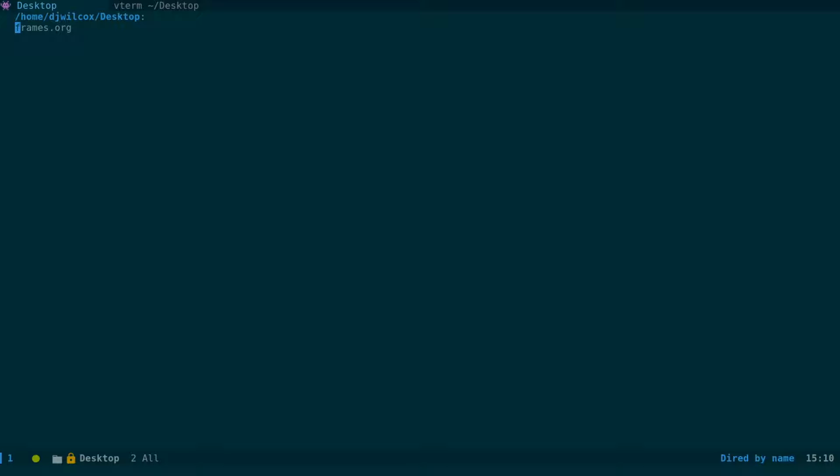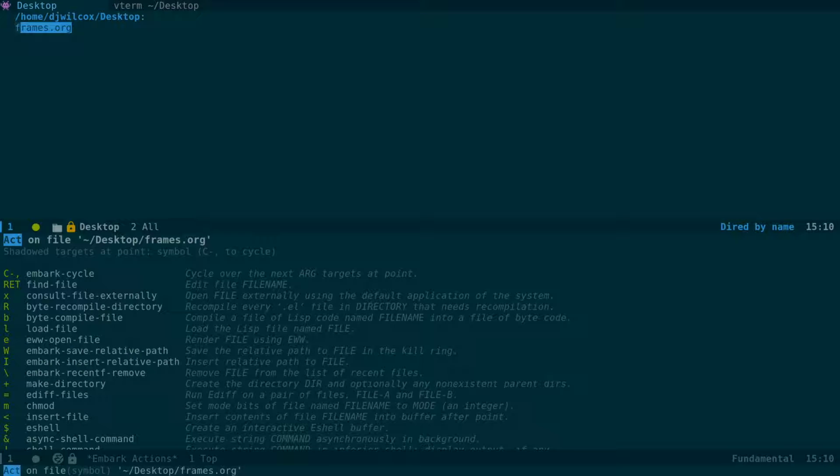I can't remember if I've set it up in Diad. Yeah, okay. So when I press Control, comma, what happens is I get this list of actions that I can actually perform on this file, and you can do it in actual org files, you can do it with links, and this is covered much more completely in the System Crafters video. But for instance, what we have down here is things like X consult file externally.